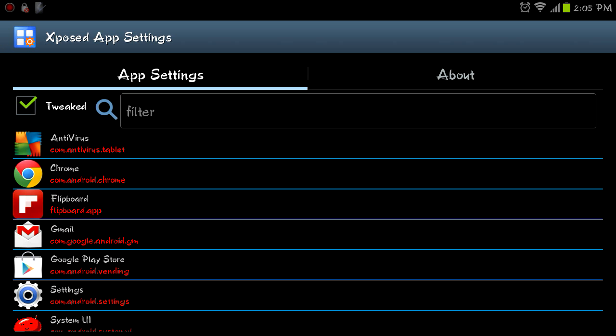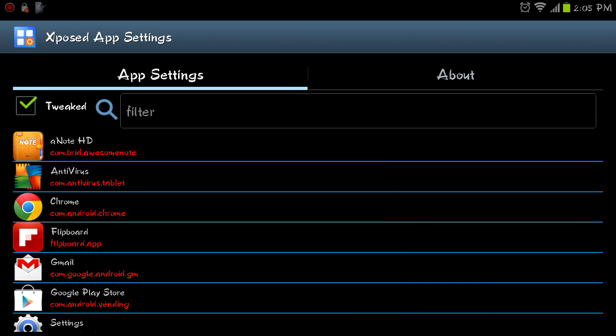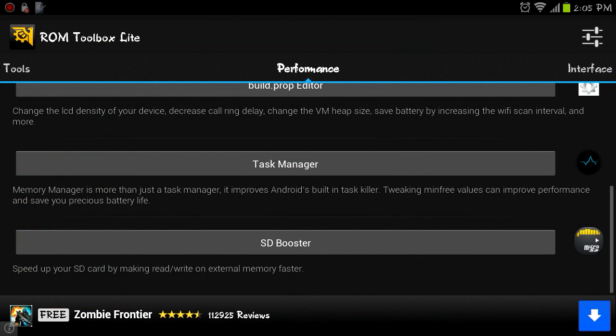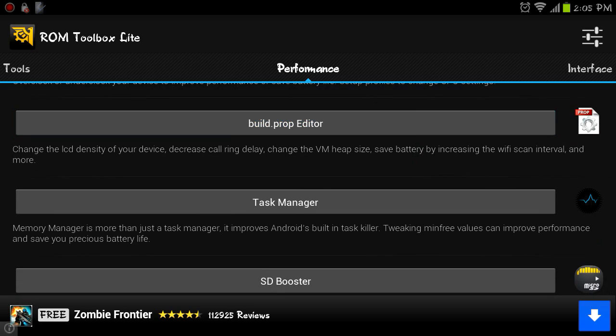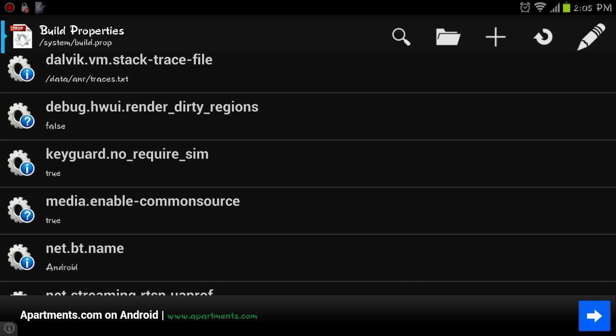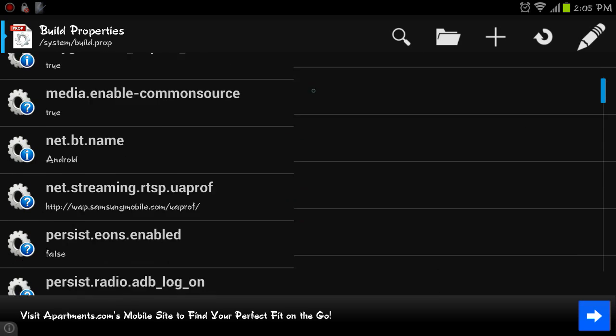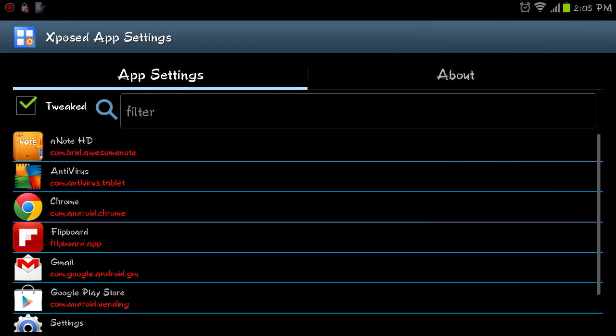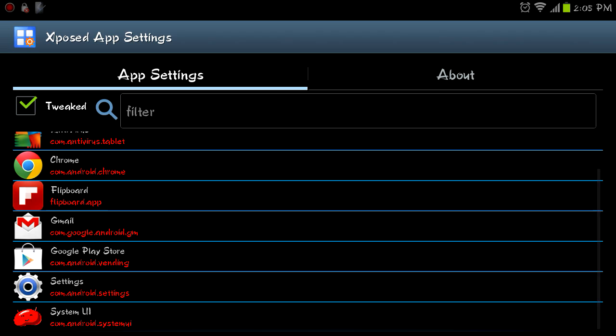And the main reason why this is cool, instead of just changing the whole thing that you would do in ROM Toolbox, is because some apps will no longer work. Some of the system apps, like for example on this phone, the camera gets all messed up, the Samsung keyboard stops working. So that's kind of a workaround, and possibly a little less dangerous, even though it's really not going to mess anything up if you change your DPI. The worst that can happen is your text is going to be hard to read or something.